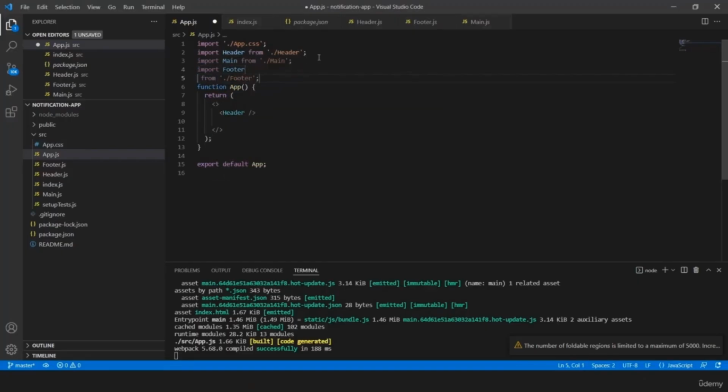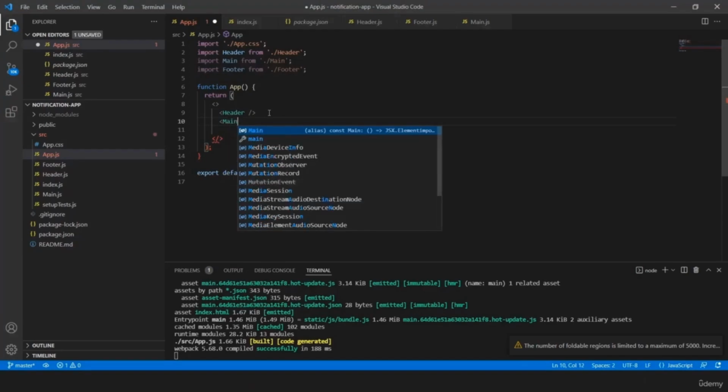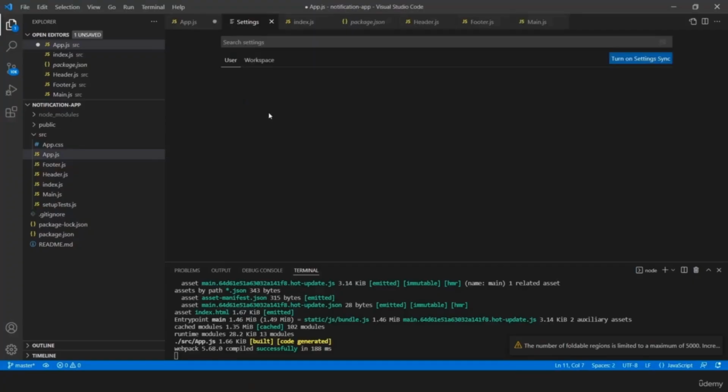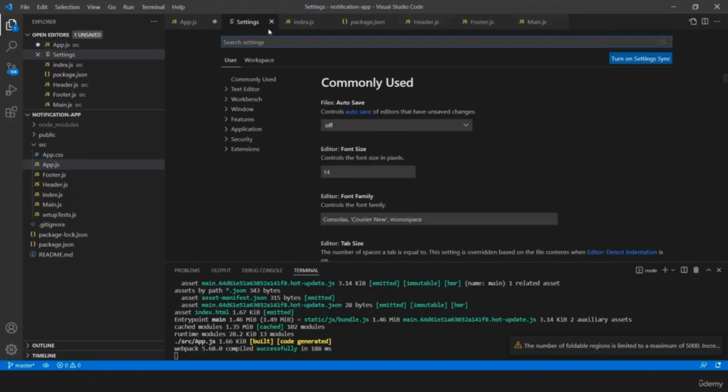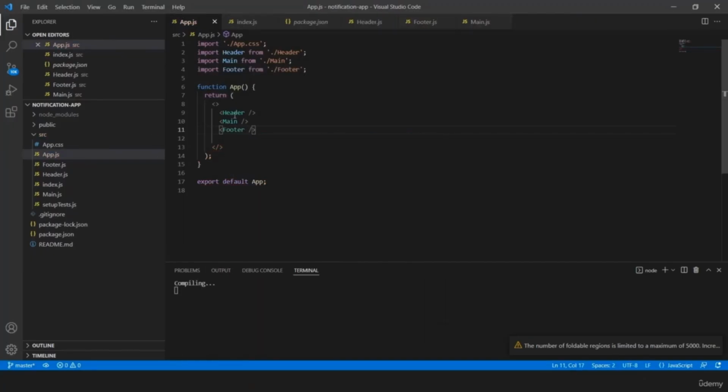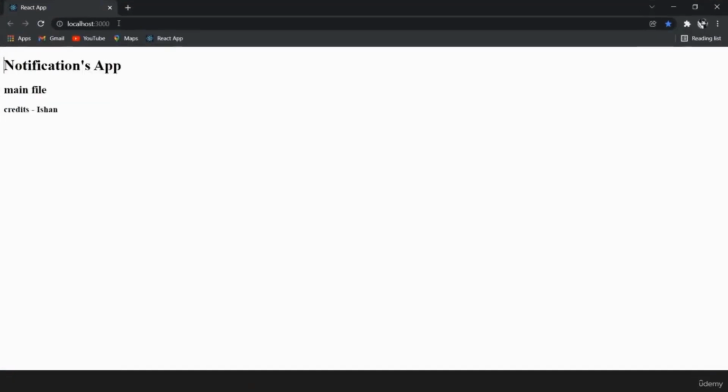Now when we use these inside our app function, we can see all those header tags together inside our browser. Now when we save this, we can see all the three header tags together.